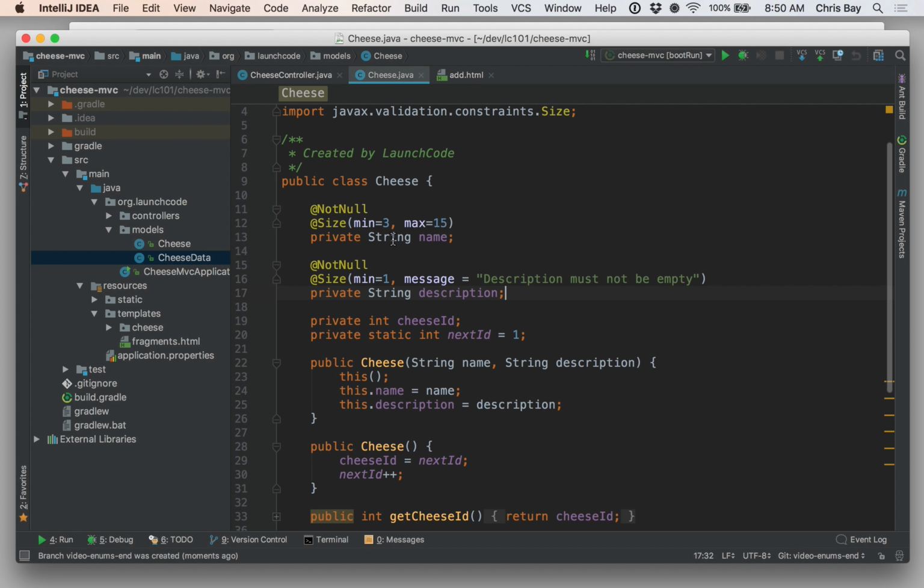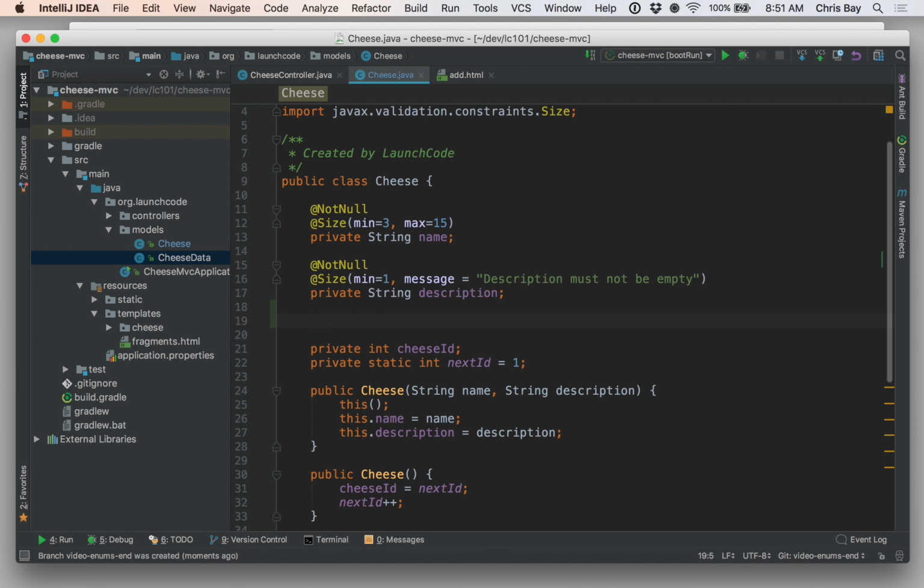So far, we've only stored strings. We've looked at a name string and a description string, and we were able to validate those based on some basic annotations. You're often going to want to store more complicated fields on your objects. Okay, so you might have a reference to another object, you might have a numeric field, etc. So let's look at a specific case of that right now. Let's look at adding a type field on our class here.